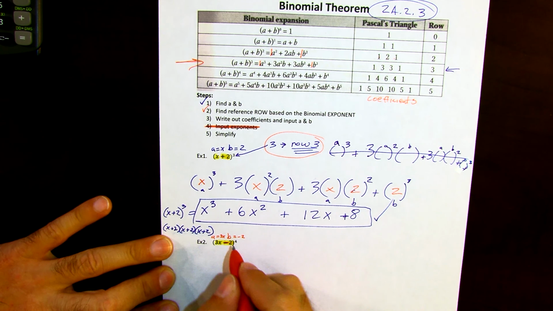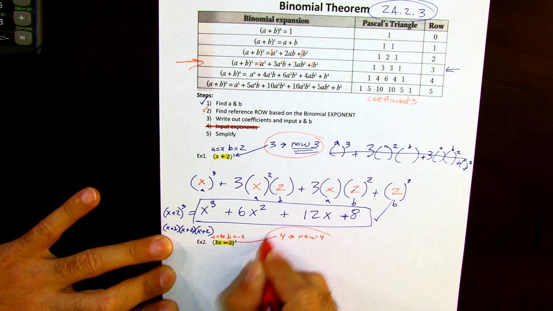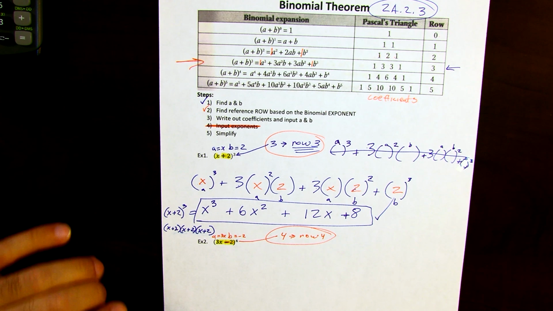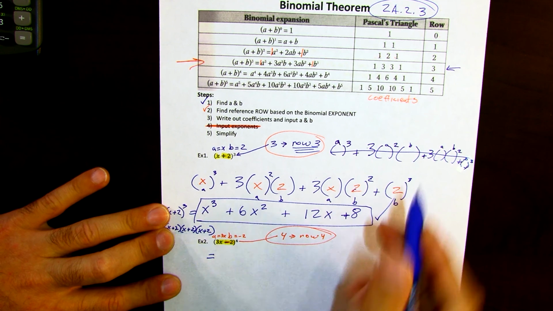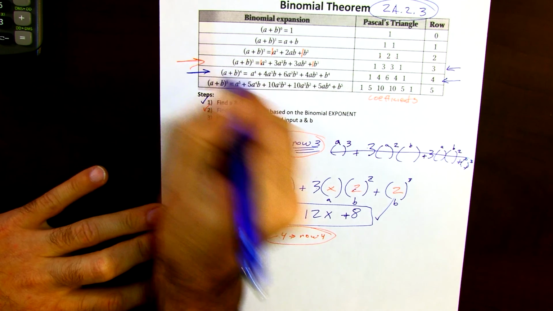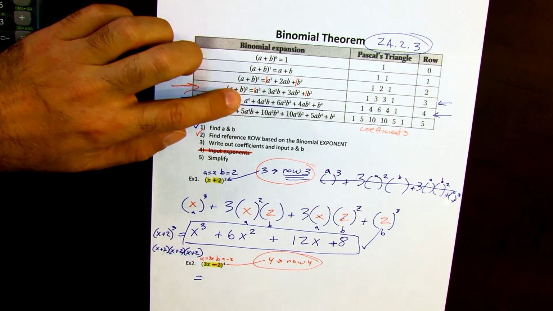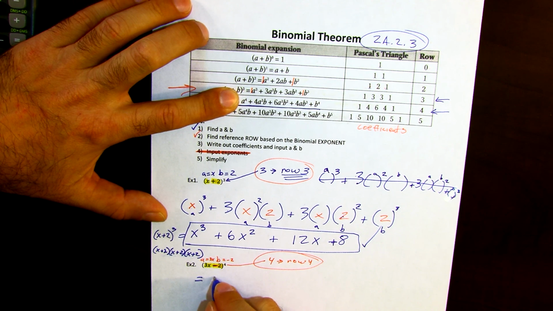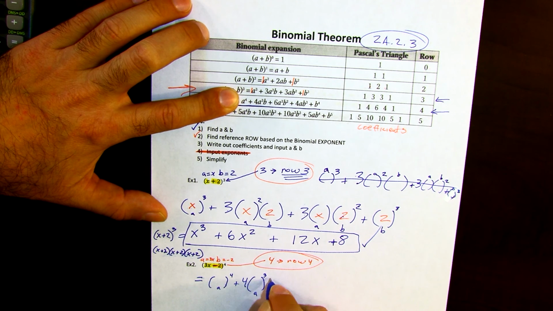And we need to now look and see, well, what is the exponent? It's 4. So that means I'm going to use row 4. All right. So I look at that, and I know that this is then equal to, let's go ahead and look at row 4. That's going to be this one. So we're going to be looking at this right here. But every place that you see an A, we want to just put parentheses around there and kind of keep it ready to input our A value. So watch. This is A to the 4th plus 4A to the 3rd times B.